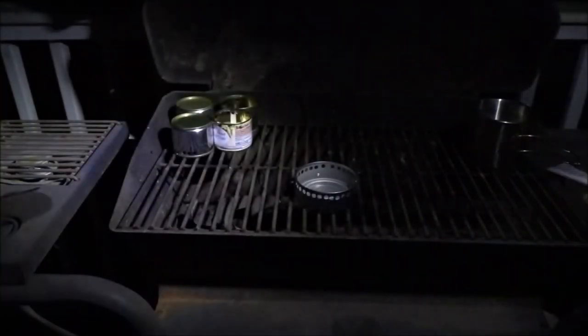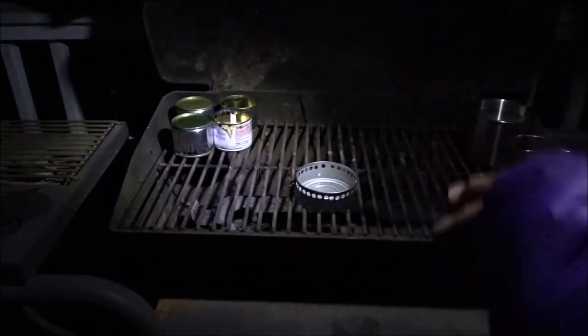You light this. Let's see, I'm starting off with water temp 64 degrees, and with the same amount of fuel, two ounces of fuel. Starting it up, fire steel. I'm gonna turn my light off. I bet this is gonna look kind of cool. I wish it wasn't blurry though.